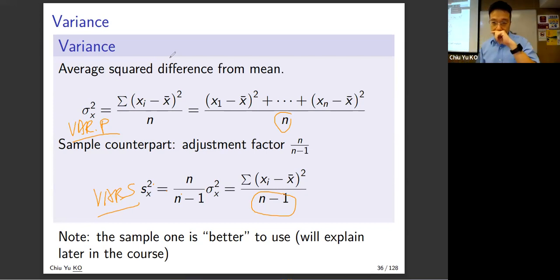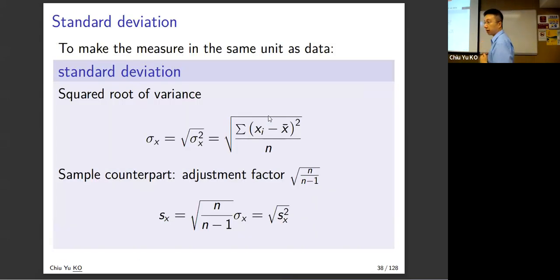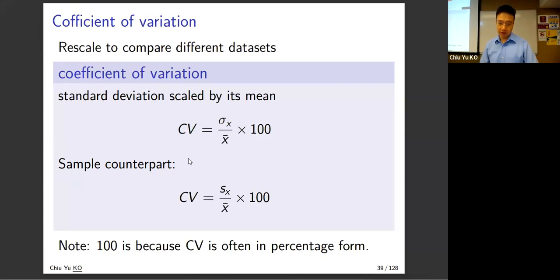And if you take the square root of the variance, you get the standard deviation. I want to remind you that the mean and the standard deviation or variance are the main things we focus on in this class. Basically, in the second half of this class, all the time we talk about these two measures. We don't talk about IQR, range, median, or mode after the first section, the first topic we're covering.